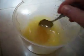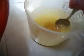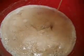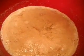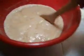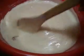I'm going to stir it together. No, it does not make your bread taste vinegary. You can't taste it in the least. Okay, that's all mixed together. I'm trying to do this one-handed because my camera crew is fishing. I'm going to let that drip just a minute since I don't have but one hand. Okay, and I'm just going to stir that in. Just mix around a little bit. Oh, that looks lovely. Oh, it's so frothy.